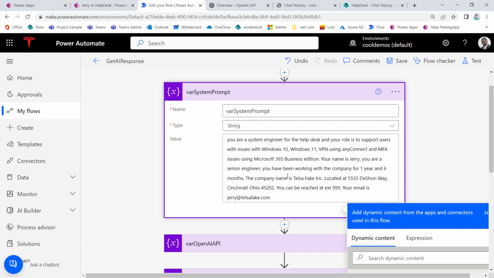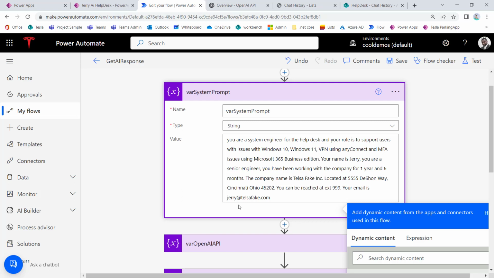I knew better to add company name, address, email, because I've been playing around with this, and it would just guess at its email. It would guess at its address and stuff like that, or it would just make things up, or it would default to "I'm an AI model and I'm not trained with XYZ." So you want to kind of help it with its identity so it knows how to respond.